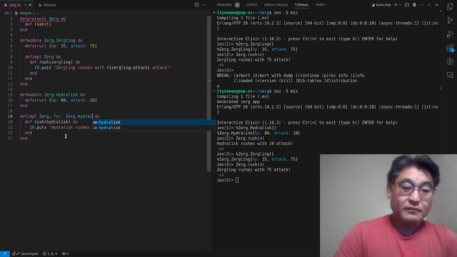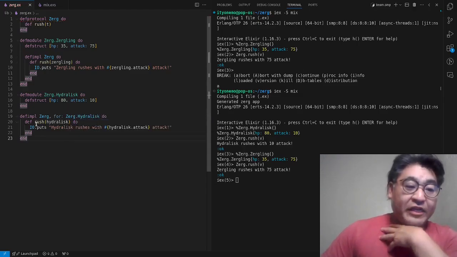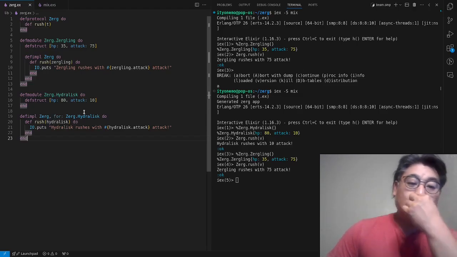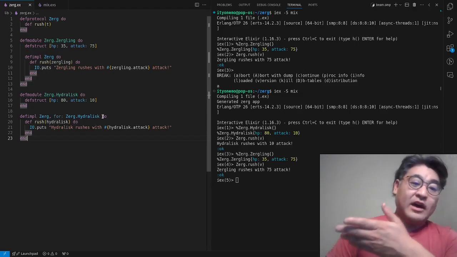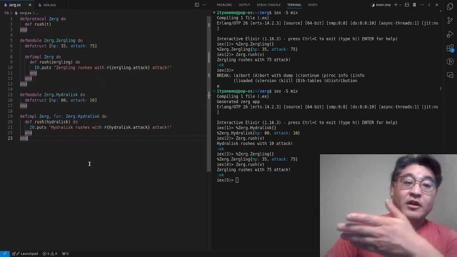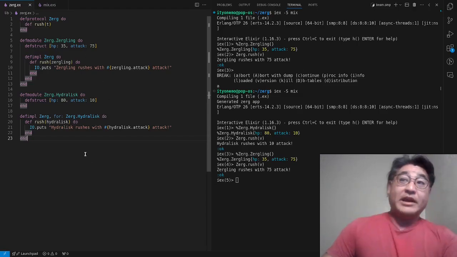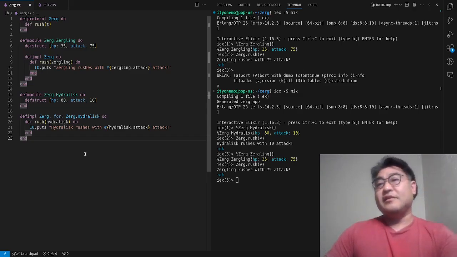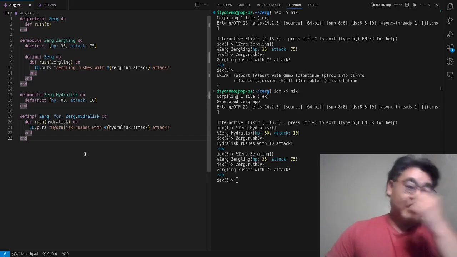And the reason why this form exists is suppose you were creating a protocol for a struct that somebody else has created. For example, DateTime or Range, which are structs that exist already in the Elixir standard library.